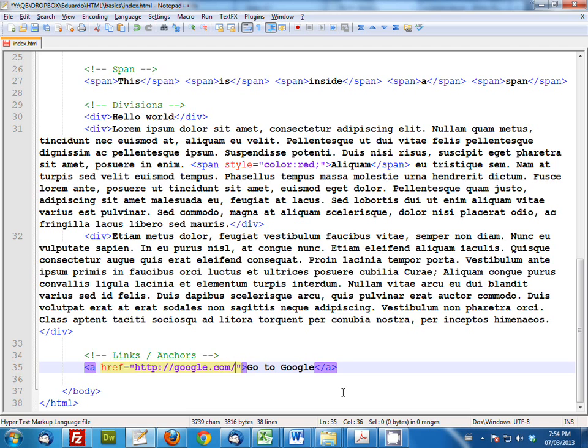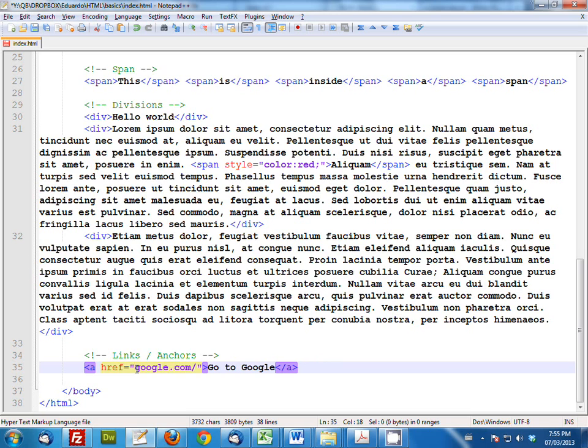Those are not optional, but if you need them, right? In this case, I just want to go to the home page of Google, so I just need the protocol and the domain. So every time you want to make a link to an external page, you need the protocol. Why? Because if you do not put the protocol, it's going to try to find google.com inside your documents, inside your own website.